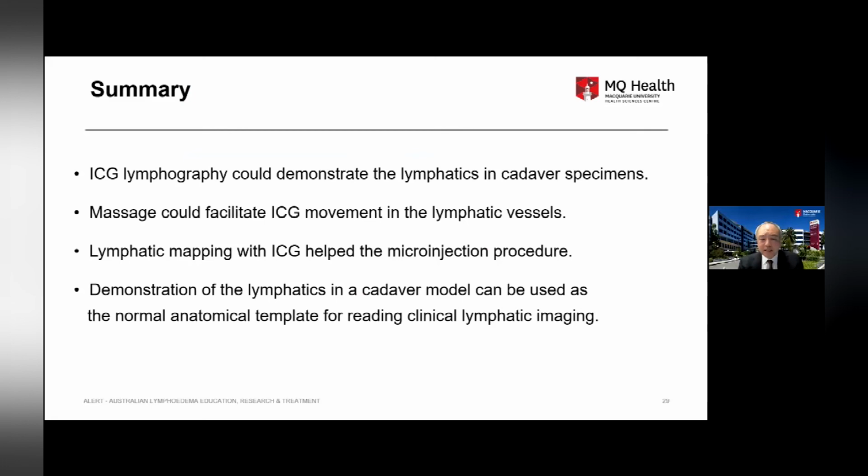And this is especially important: demonstration of the lymphatics in the cadaver model can be used as a normal anatomical template, because it's difficult to study the lymphedema limb in the cadaver. So this knowledge of the normal anatomy can help to interpret what's happening in the lymphedema in a patient.